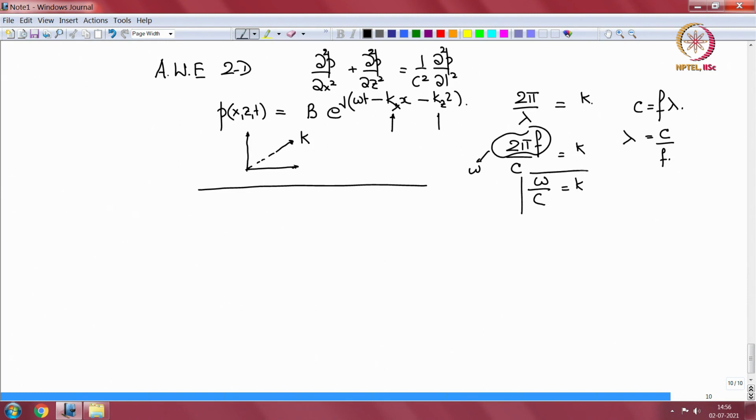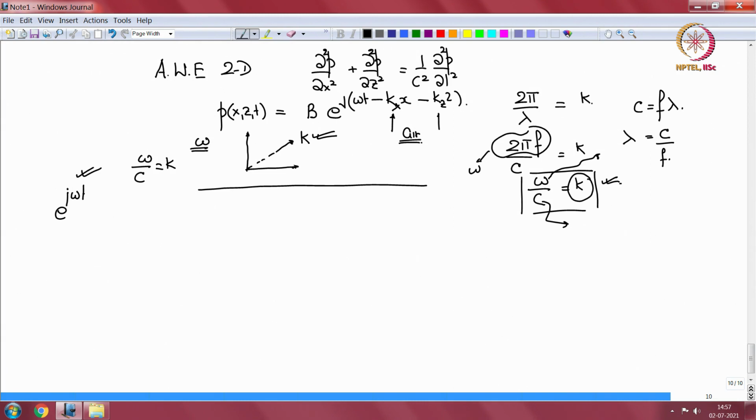This is very important. The moment you know the speed of the sound wave in the medium and the moment you know the frequency, the wave number in the medium can be found. We are actually exciting the beam at omega frequency, right? And so the sound field, being a linear system, will respond at omega. And let's say the medium is air, we know the speed of sound in air. So omega by c is known to us. So this k is known to us. The moment frequency is given, k is known to us, k in air. Let's say this medium is air for now.